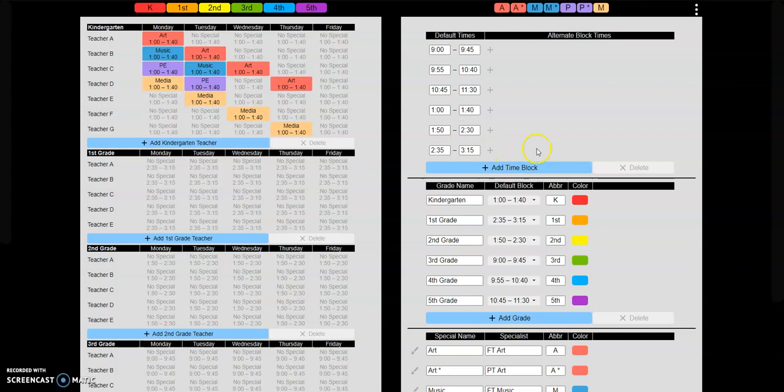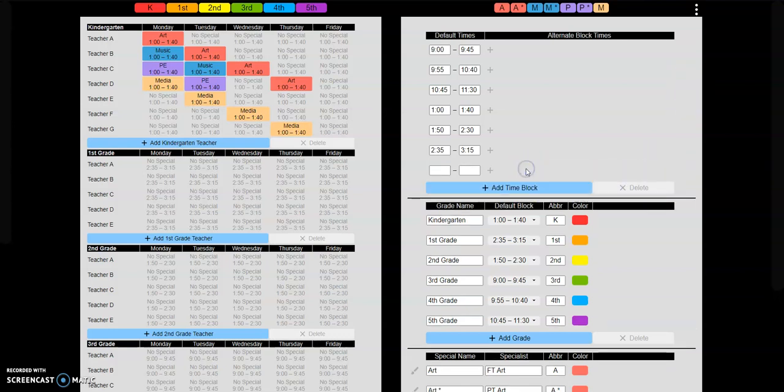Currently, you can add a time block, but you cannot delete them yet. If you check back Tuesday evening, August 25th, hopefully by Tuesday evening or maybe Wednesday morning, that will be added in where you can delete. But currently, these buttons don't do anything. But I can add a time.